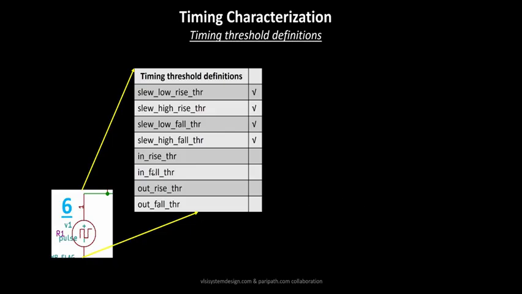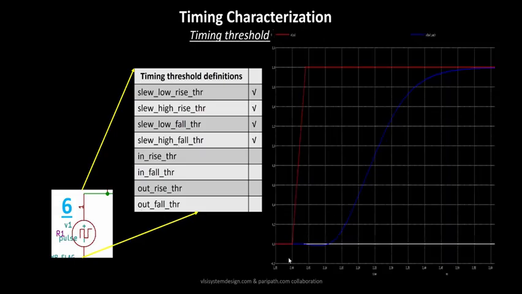For example, you have the in rise, in fall, out rise, and out fall. These are all related to your input waveforms. Let's try to look into those as well. So for example, this is the input stimulus that we have applied. Remember, in the last video we were doing a transient analysis. In that transient analysis we specified some input waveforms. So let's say this was the input waveform, and this was the output of the buffer. We have taken the complete buffer as basically two inverters connected back to back. We have given this stimulus as the input to the circuit, and we have taken the output from the buffer. And this is how it looks like.